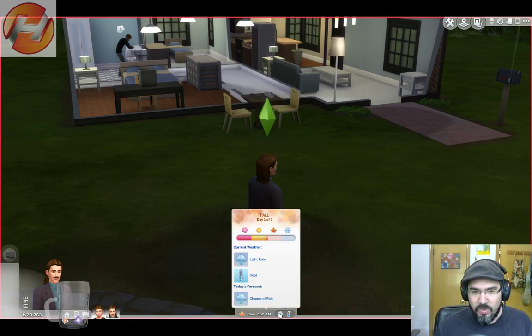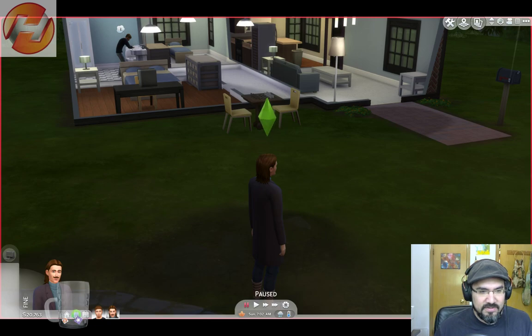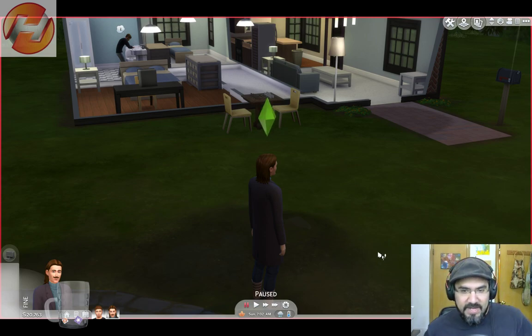So it'll tell you what weather it is today. Today's forecast, chance of rain. It'll tell you the temperature. It'll tell you what season it is. You've got your phone, your home, your normal functions there. That is very cool. Traits are the same. Alright, well, we'll come back to that. We'll come back to looking at gameplay.